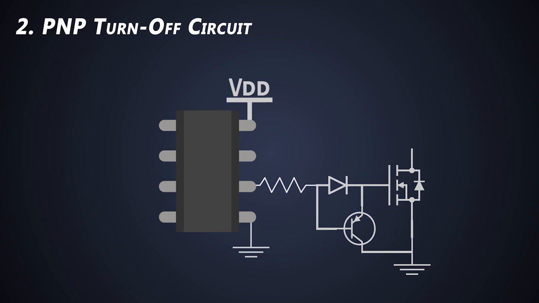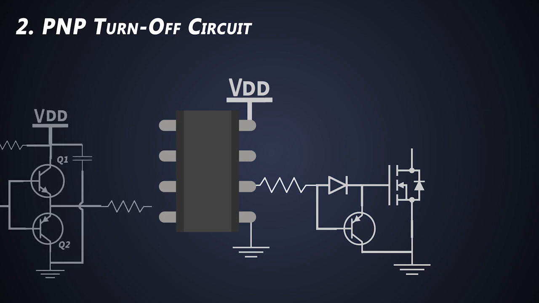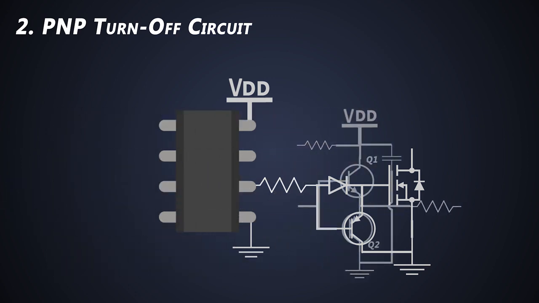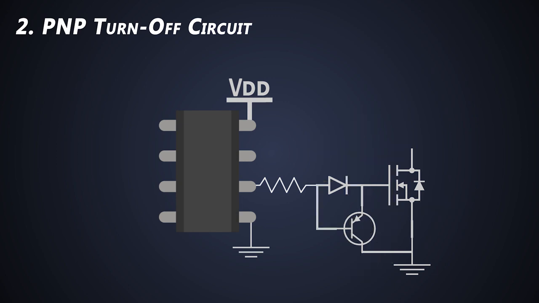If we take a closer look at the circuit, we would get to know that the solution is a simplified bipolar totem pole driver, where the NPN pull-up transistor is replaced by a diode. Similar to the totem pole driver, the MOSFET gate is clamped by the turn-off circuit, eliminating the risk of excessive voltage trace at the gate. The only known shortcoming of the circuit is that it cannot pull the gate all the way to 0 volts because of the voltage drop across the base emitter junction of the PNP BJT.